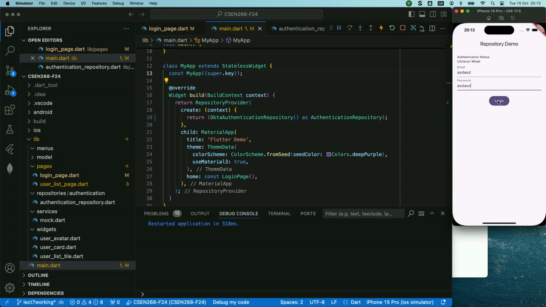Obviously, each of these repositories will be thousands of lines of code in reality, but nonetheless, it's being developed separately, and it's also being tested separately, so you don't have to mess with your code. Okay, so that's what I want to say about the repository pattern.